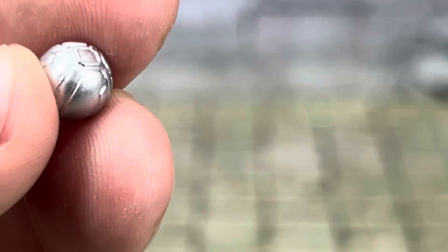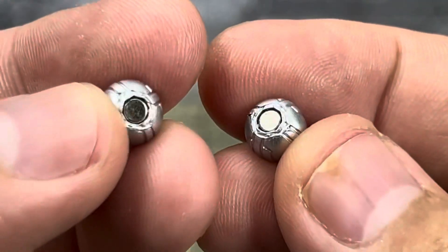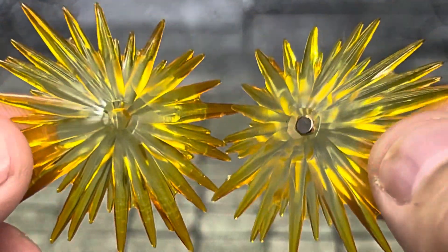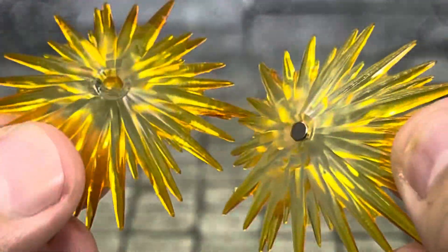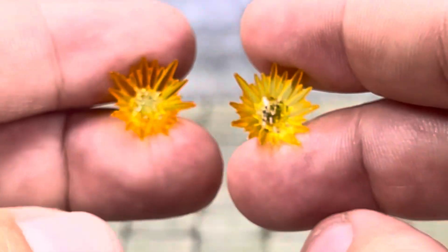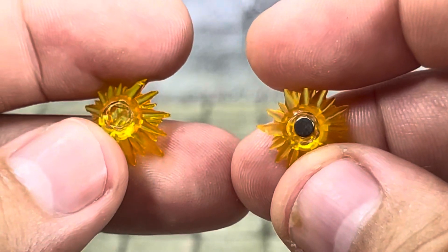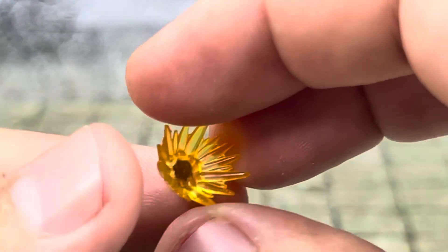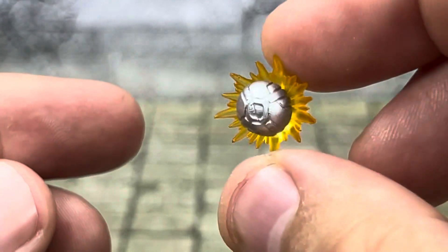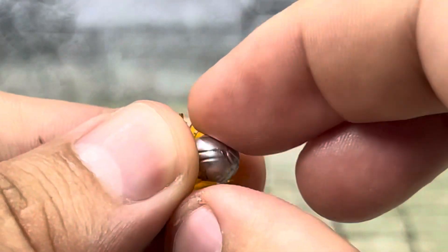First up on the effects, you get two grenades, and those are actually magnetized on the bottom — very tiny. You get two large blast effects; one came with a magnet in it and one doesn't, but you can put one inside or take one out, vice versa. You also get two smaller effects. The ones that do have the magnets can actually magnetize the grenades onto them, so if you wanted to make it look like these are impacting something or exploding, you can do that.